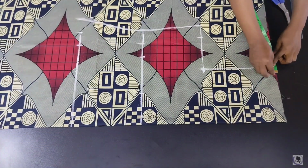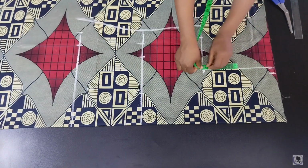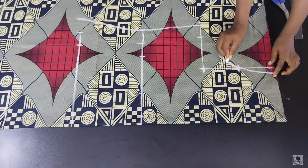I'll come in by 1 inch at the shoulder, then place my tape on the arm length line, fold this in two and mark the midpoint. Now connect the points to form a curve like this.